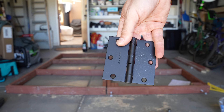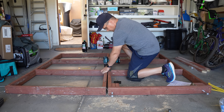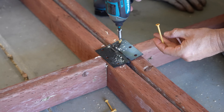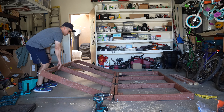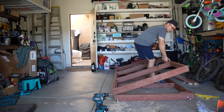Next, we're going to add our hinges to the two frames. We'll bring those two frames together on the sides, drop the hinges in on top, pre-drill the holes, and then put in the wood deck screws. Once we have the two hinges set up, you can easily close the frames together and check to make sure everything is lined up.